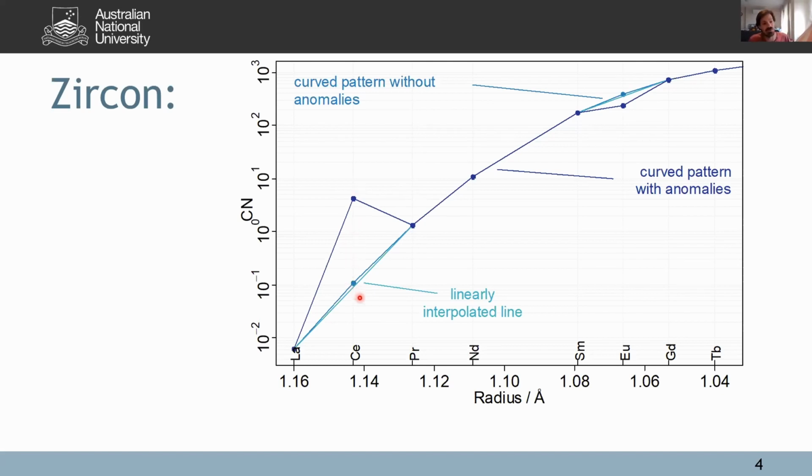Now, it doesn't look like a lot of difference, but this is only because it's a log scale plot covering 6 orders of magnitude. So the difference in the number you get for the cerium anomaly between using the interpolated line and where it should actually be is about 20%, which is a lot. The way to solve all of those problems, A, that those numbers don't give you all of the information, B, they're not independent, and C, they're not that accurate, is by using something that we call the lambda method.